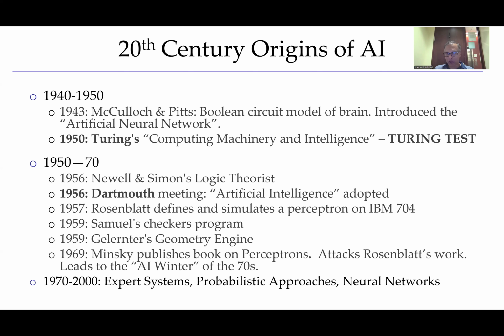It was perceived as an attack on Rosenblatt's work. And it really was a big disappointment for a lot of people who had very high expectations from perceptrons. It led to the AI winter of the 1970s. So, it's not that AI had completely stopped in its tracks. AI research continued after the 70s, even though there was a period of lull where there wasn't that much funding for AI, arguably because of this book by Marvin Minsky.